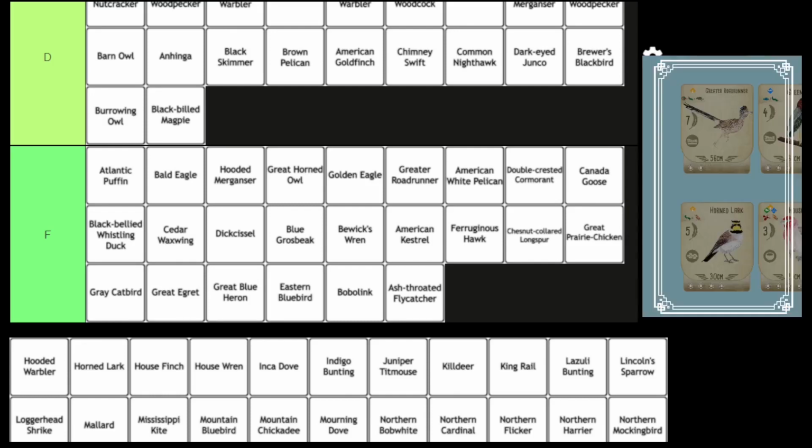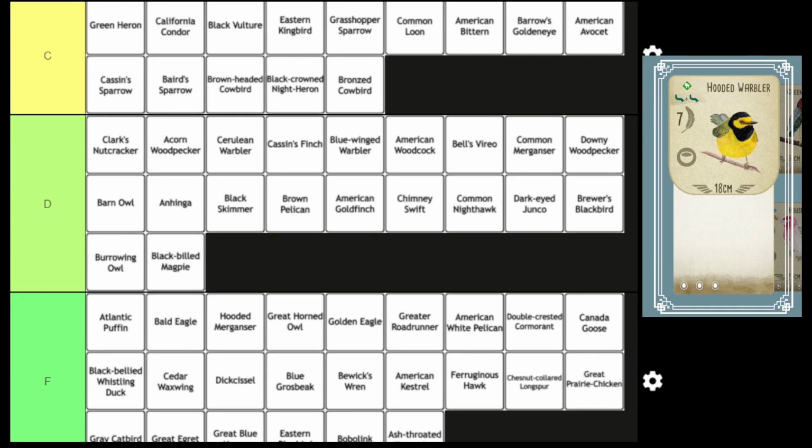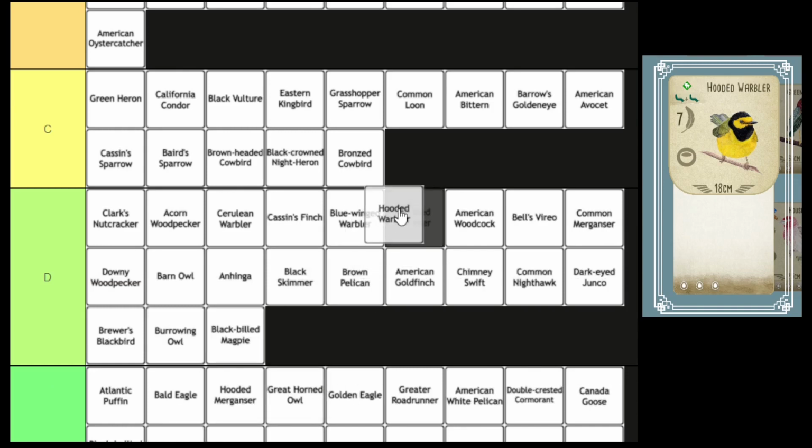All right, next we have the Hooded Warbler. So 2 grub for 7 points, no power. I think this is similar to say the woodcock or the other warbler here. Yeah, it's almost directly comparable to the blue-winged warbler, just it's worth 1 less point, but you get 1 more egg space on it. So yeah, it's almost the same bird there.